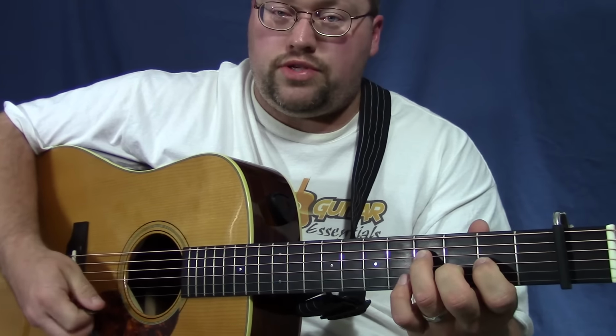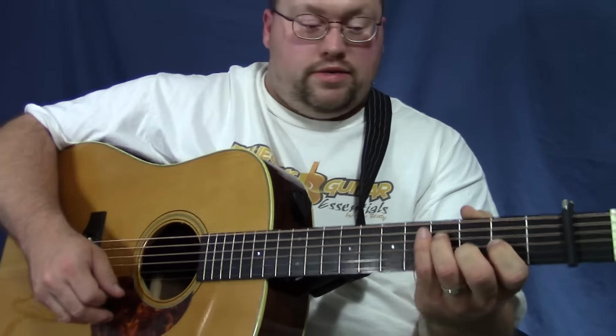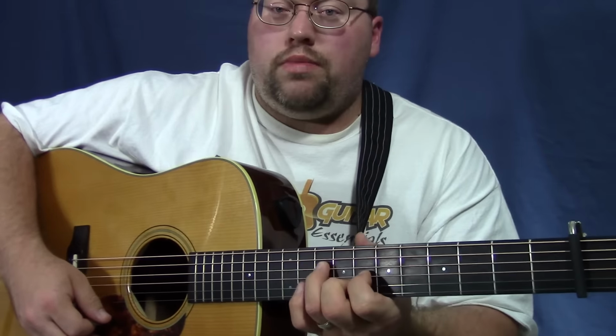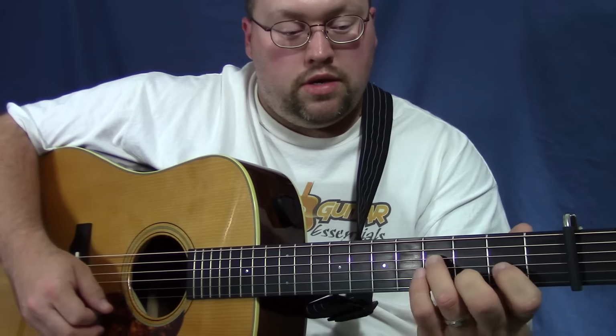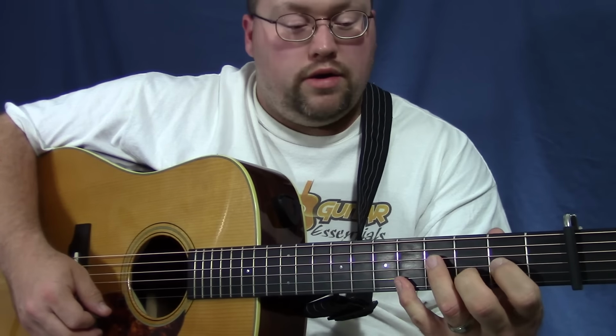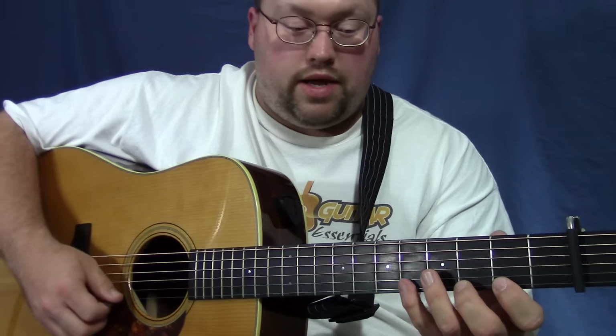You definitely want to learn this if you want to learn some lead bluegrass picking. Tony Rice uses this a lot in his picking. It's really handy when you go up the fretboard and the different shapes, because it allows that pinky to get out here, and you can have this little shape that you're hopefully familiar with by now.